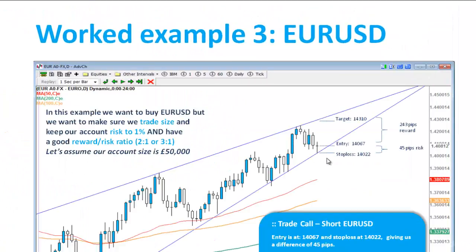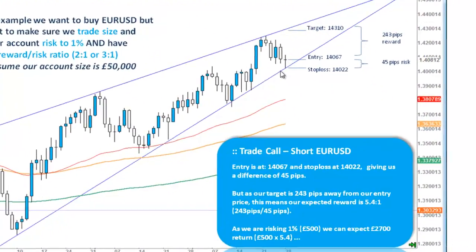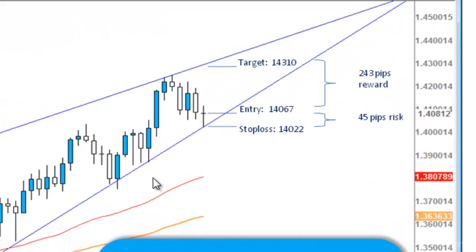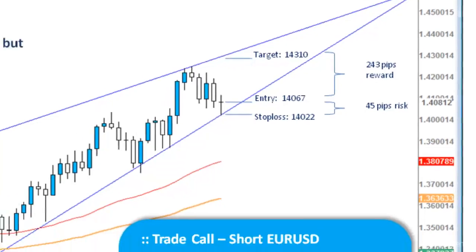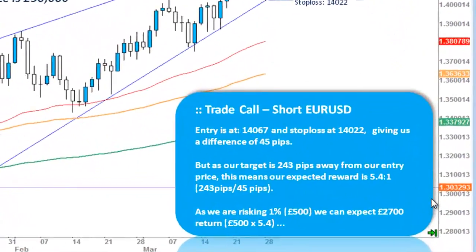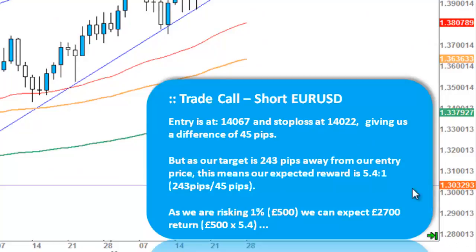Now euro dollar, and we've got a pin bar off this level of trendline support here. We've got a difference between entry and stop loss of 45 pips, and we've got a projected target here at this trendline resistance of 243 pips. So, no prize for guessing what we do now. We divide our potential gain in pips, 240 pips, by 45 pips, giving us a reward to risk of 5.4 to 1, which is a fantastic reward to risk trade, and these are the ones we typically go for in a heartbeat, providing they meet our rules, of course.